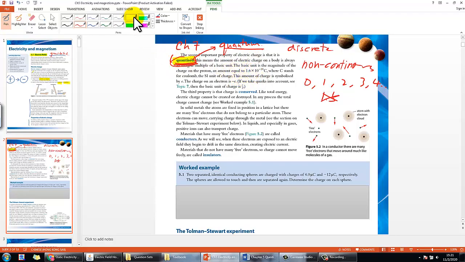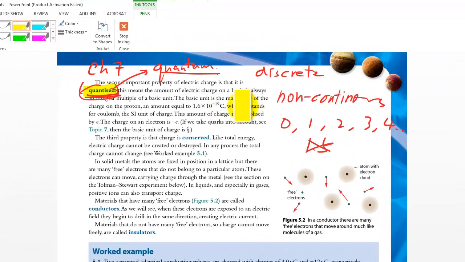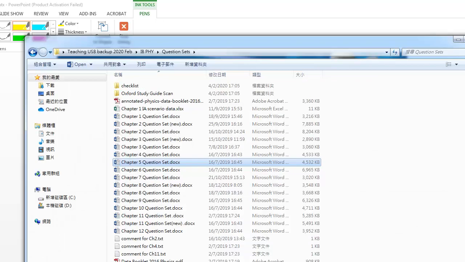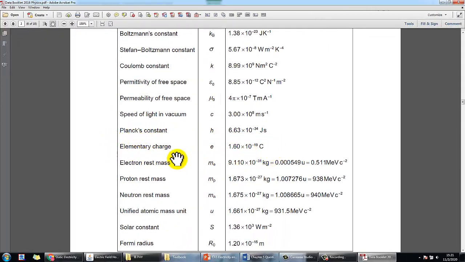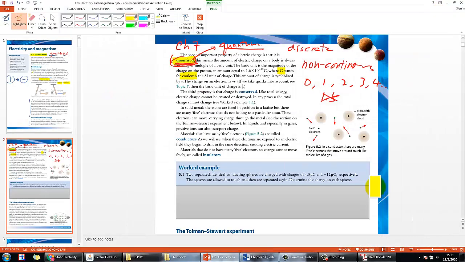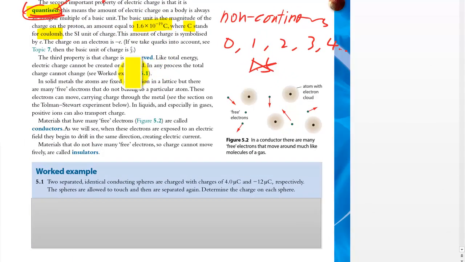And if you remember, in Year 10 we learned about a word called coulomb, which is a unit of charge. If you look up the data booklet, let me show you, you can find the number here. It tells you that one electron is equivalent to that many coulombs. You can work it backwards to find out how many electrons 1 coulomb represents, or you can use it to describe a proton too. So here's a number, you can rely on the data booklet.